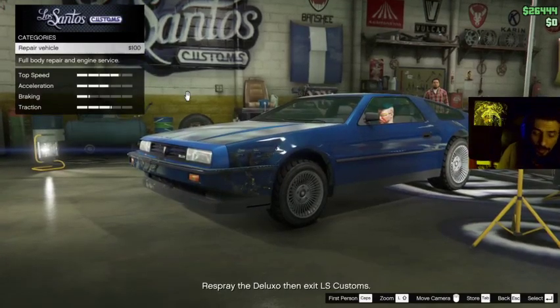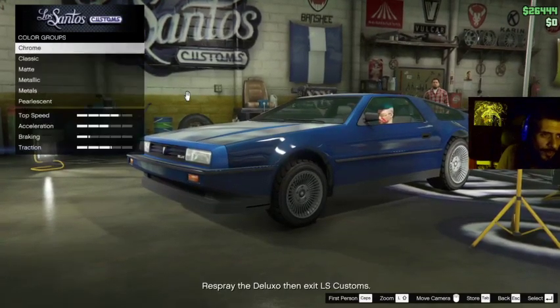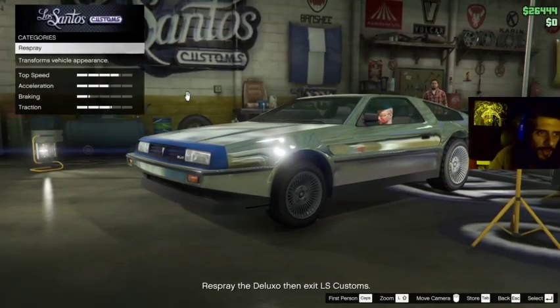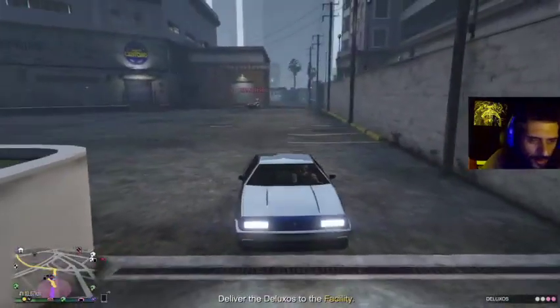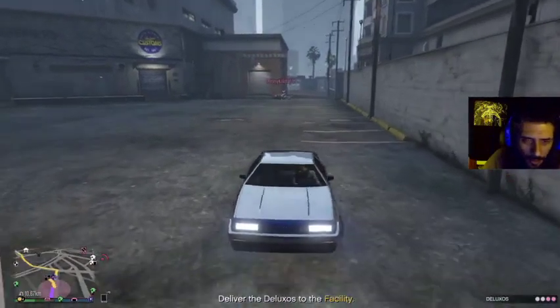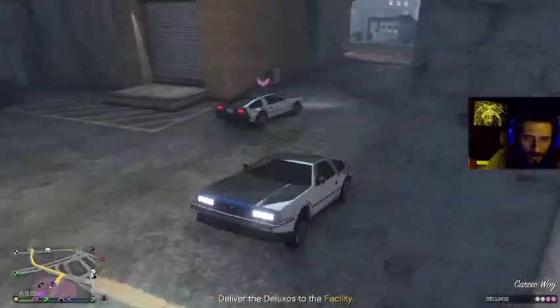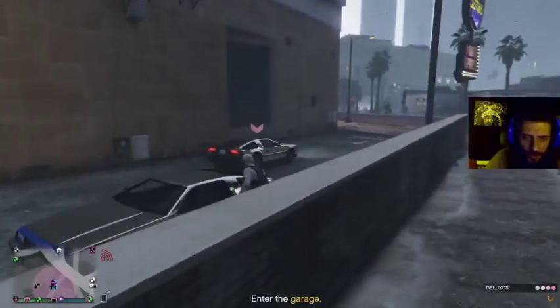So we have to repair the vehicle. So good, don't crash a lot. And now it's just a respray. I'm gonna put it chrome. Why not? And it's okay. Okay, let me. Where are you? Outside. Okay. Now we both are going to ask for our buzzards. Our cargo bobs, okay? And I'm gonna leave this car here and I'm going with Lemmy.